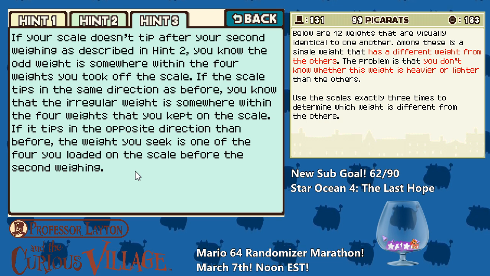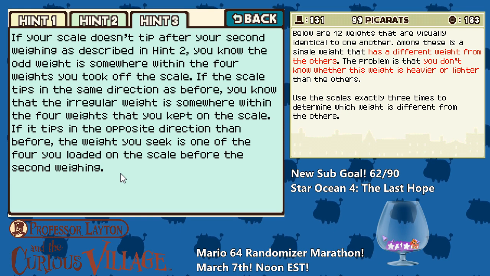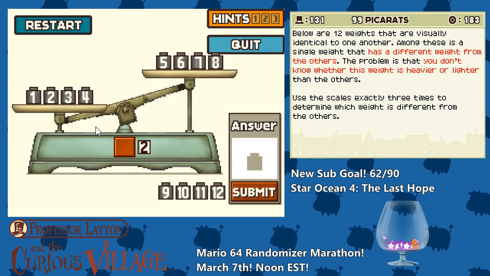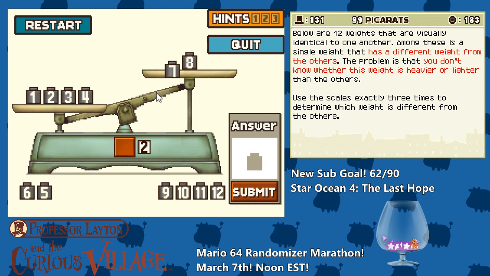Oh my god, how useless are these hints. Wow. This is wrong, because there's no way this is the way to do it. This is not the way to do it. I mean, it's the way I did it, but I know it's wrong. I know because it doesn't narrow down our choices.